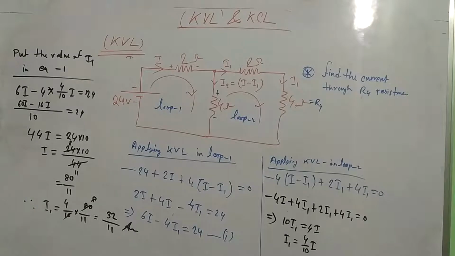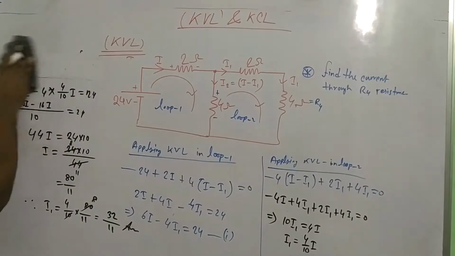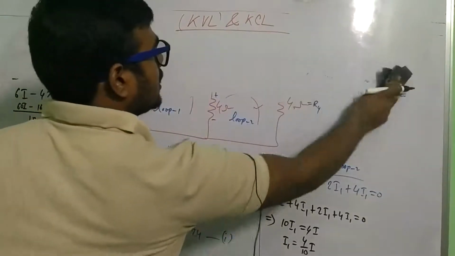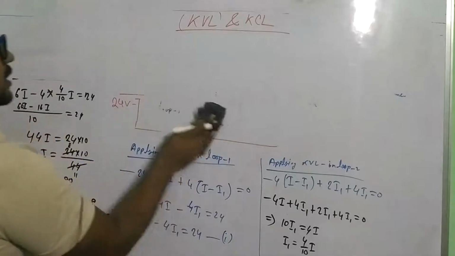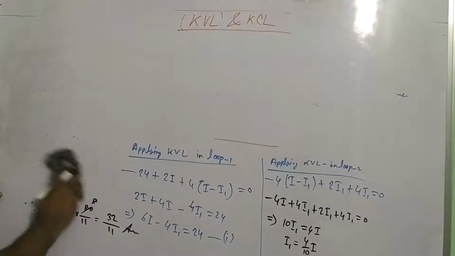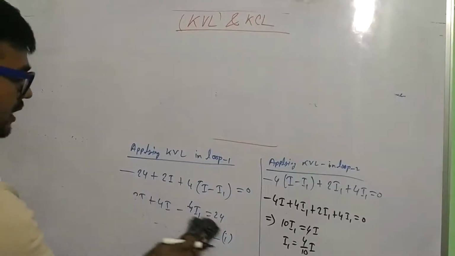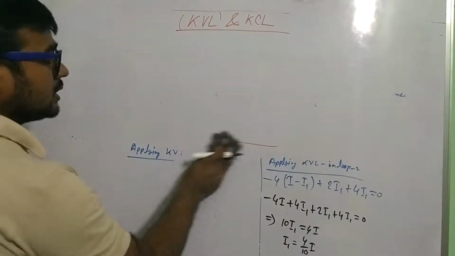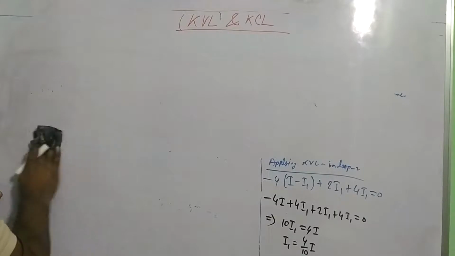Okay, I think it is clear to all of you. Now this is KVL. If you thought that KVL is lengthy or tough, it is not. If you are able to apply KVL in any circuit, then you can solve any type of problem. This is the main part of circuit theory.